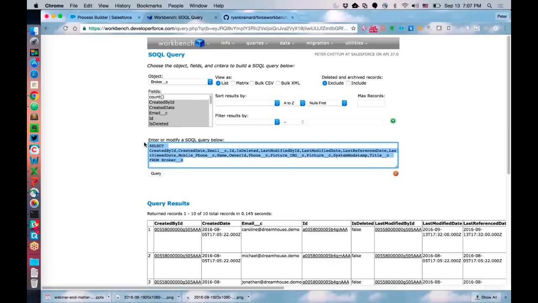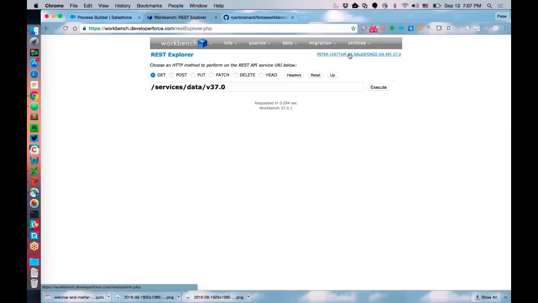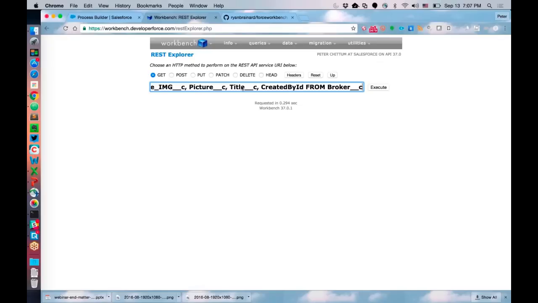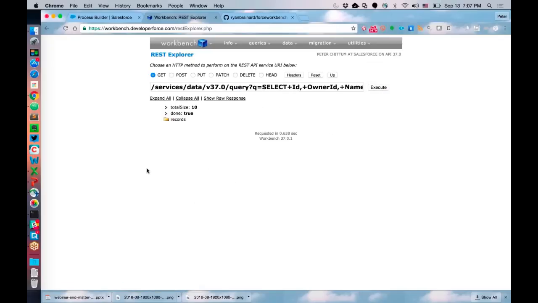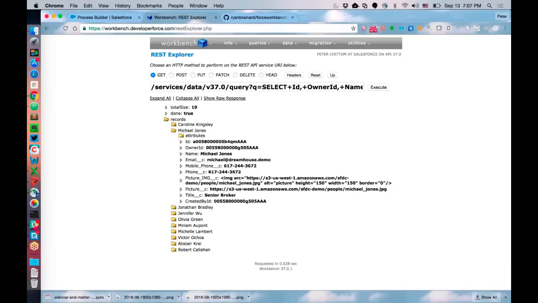So I can then, again, take this, and then I can go and pull it into my REST API if I want to. Execute, and I should be good to go, provided I've only selected queryable fields. Yes, isn't that exciting? So there we go. So just a couple of different ways that you can go about constructing your query without having to hand type it all in.